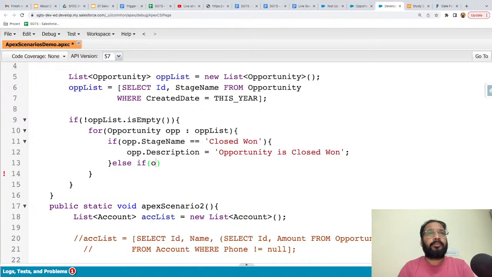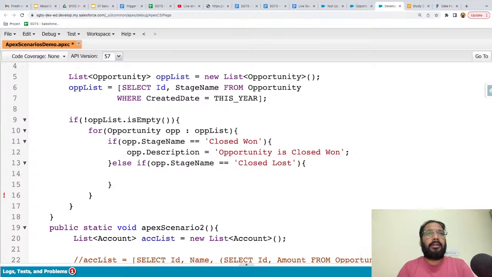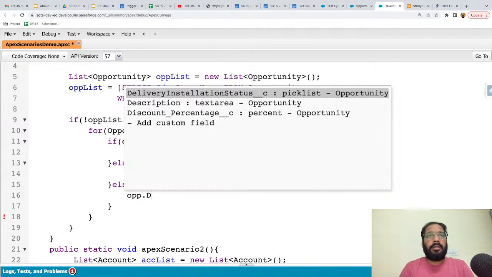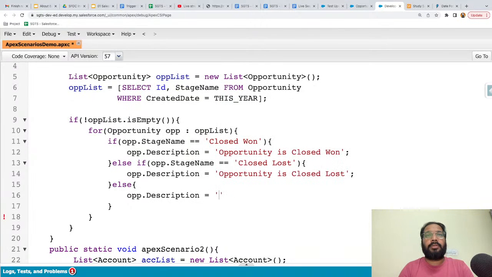Then else if OPP dot stage name equals to closed lost, then you need to write OPP dot description equals to opportunity is closed lost, and then else OPP dot description equals to opportunity is open.